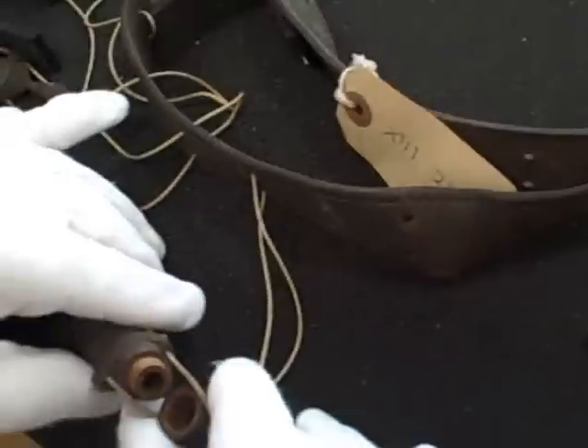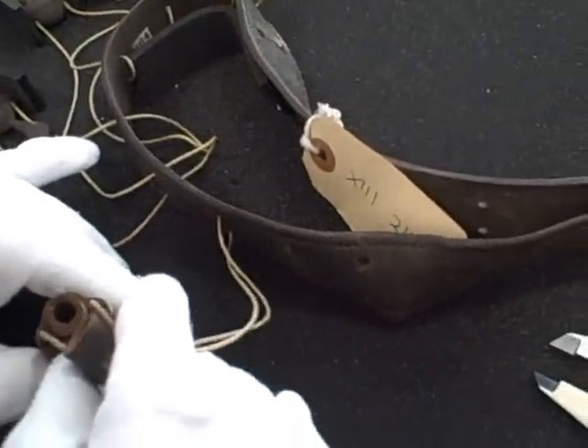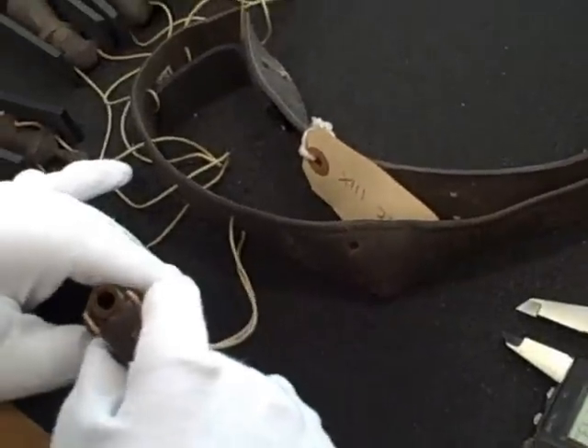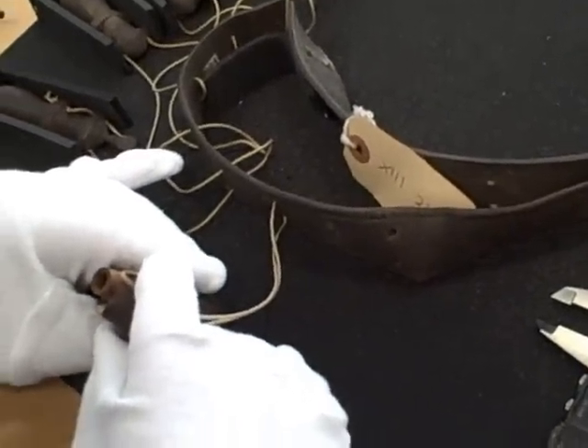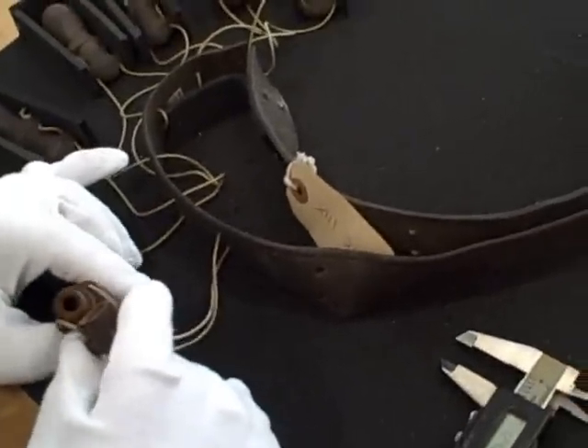Maybe they're different if it's a... I think these are different. It's not military even, possibly. Sorry — is it possible they're for something non-military? In which case — yeah, it could well be. Could this be a sportsman's... a fountain piece? A hunting kit or something? Yes, that's a good point — it could well be.